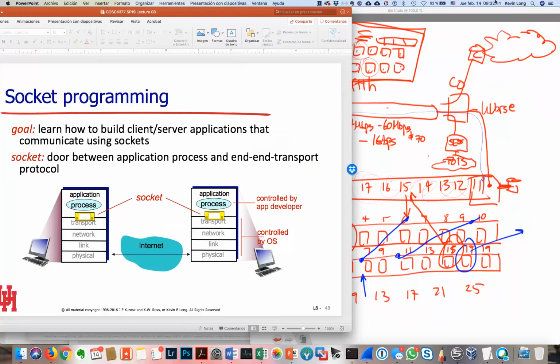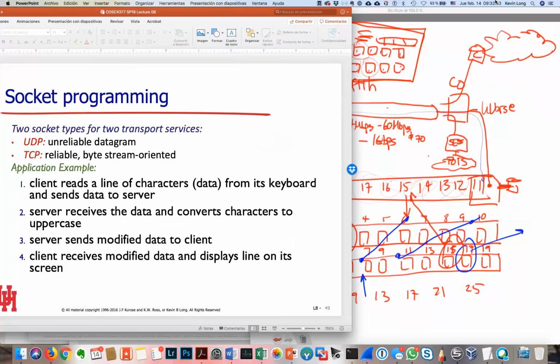Sorry. So sockets are the software interfaces, like doors between what you're sending that you want to have get on the network and the software that runs as part of the operating system as root beneath you. There are 2 popular socket types. There are not just 2 socket types, so that's incorrect. There are 2 dominant ones, UDP and TCP.